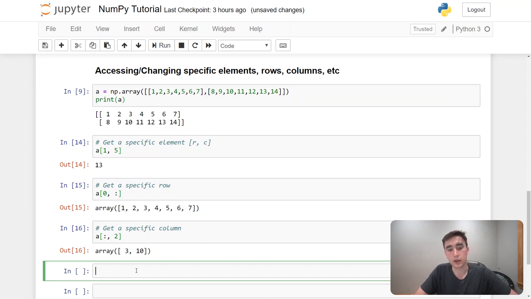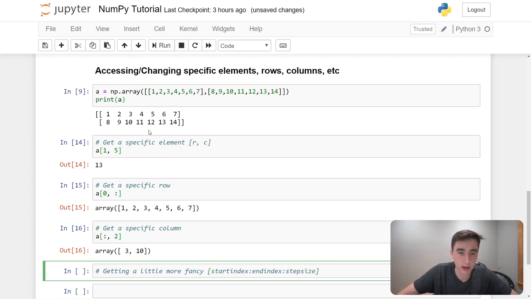And from here, we can do even some more tricky stuff. I'm going to just say getting a little more fancy. And we have the start index. This is just a reminder. Start index, end index, and then finally the step size.